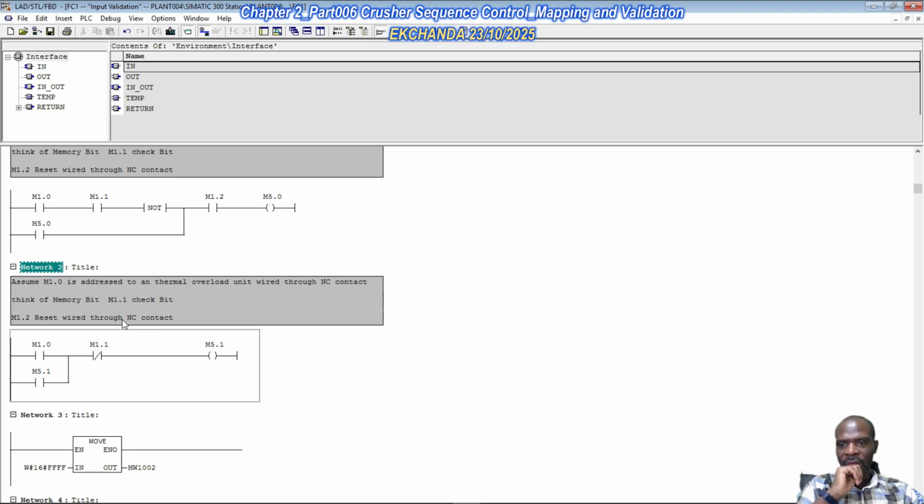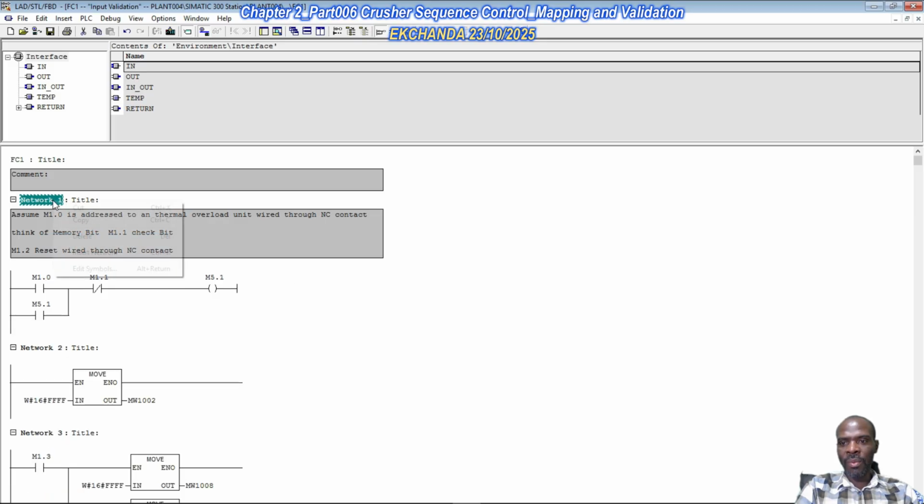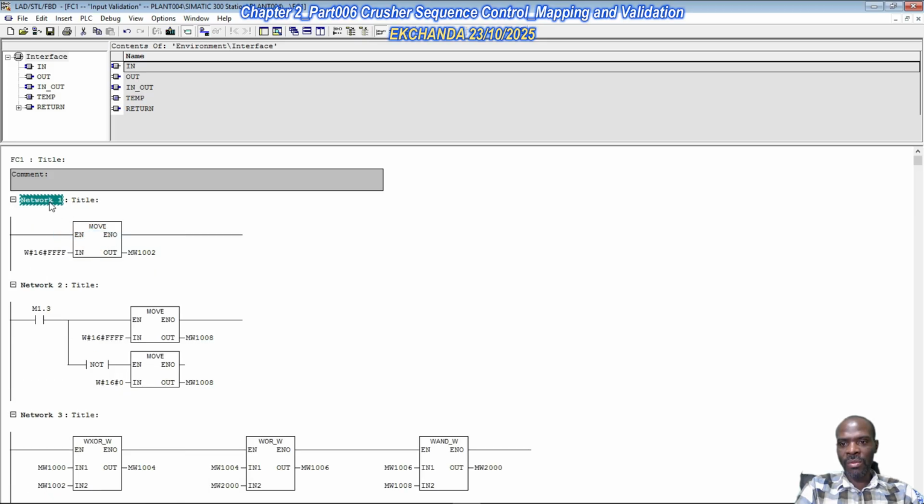But seeing as how we are beyond that point, we're going to delete this because it's just noise. Transfer to memory bit 1002. So this was used to load in this function.